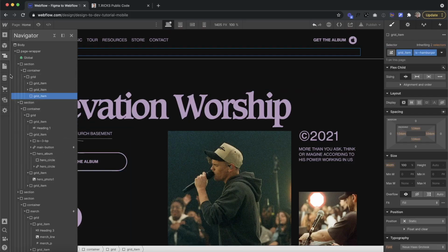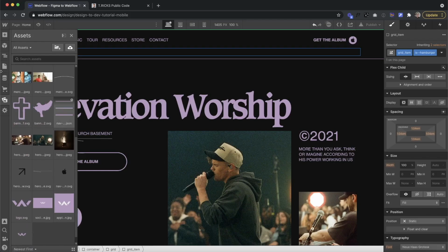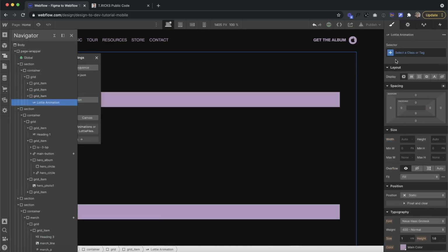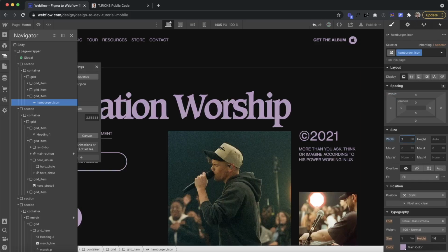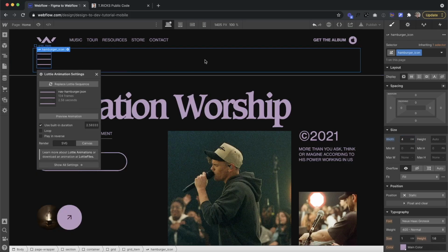And inside that grid item, we'll leave its width at 100% for now. Inside that grid item, we want to drag in this Lottie icon that I have here. So we'll just plug that in here, and then this can be called hamburger, since that's the name of our component, underscore icon, since it's an element inside. Maybe its width is something like 2em or 3em. Yeah, let's go 3em for now.